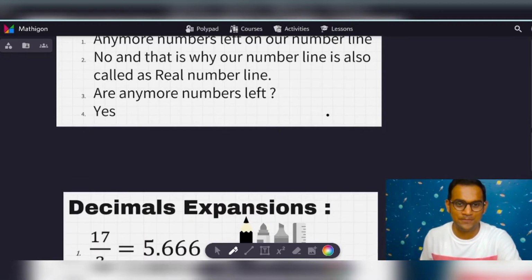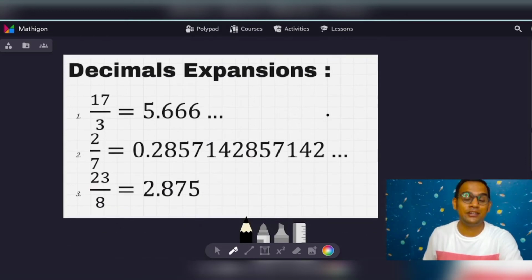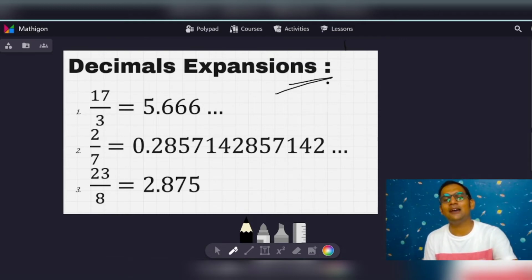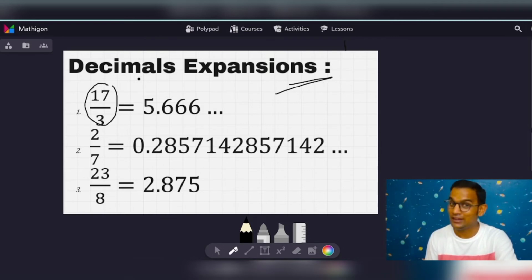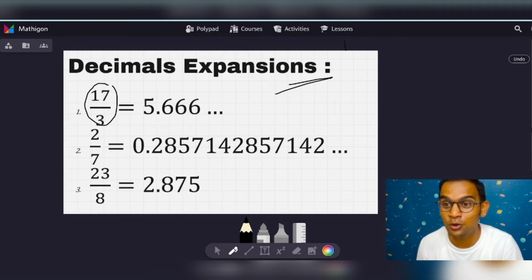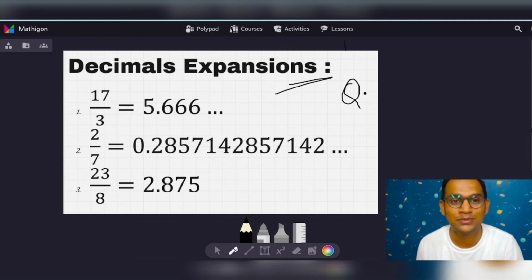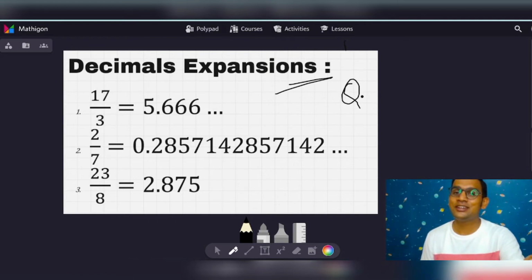Now, moving towards definition 2, as I told, we will have 2 definitions. We must focus on the decimal expansion of numbers first. Whenever we have numbers in the form of p by q, known as rational numbers, they are represented as a quotient. That means we can always divide them and get to a result. Yes or no? So we will try to understand how that works.